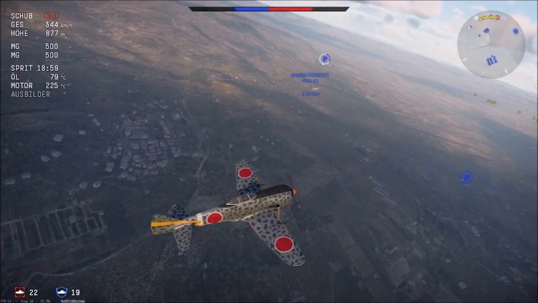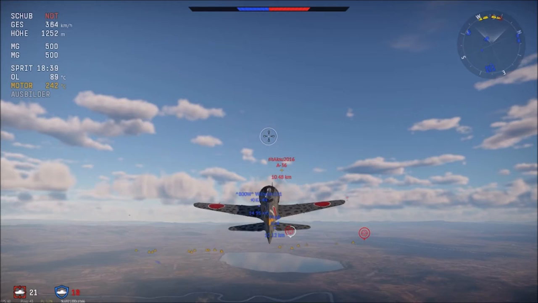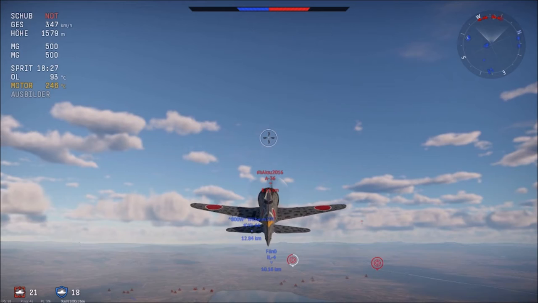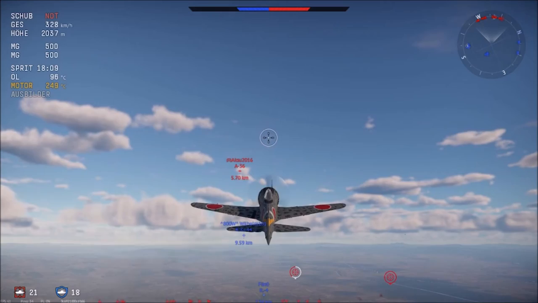Ki-61 coming in for a landing. Having a water leak, it seems. Wouldn't be surprised if he got hit by flak as well. Now, the A-36 is up high. This is not a very good situation. We need to quickly climb to altitude to intercept this guy. Climbing, climbing, and climbing. 9 minutes remaining.